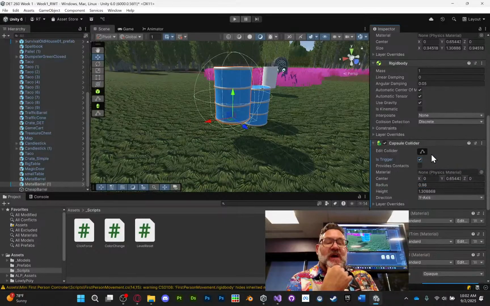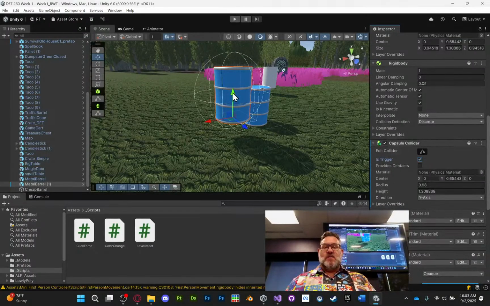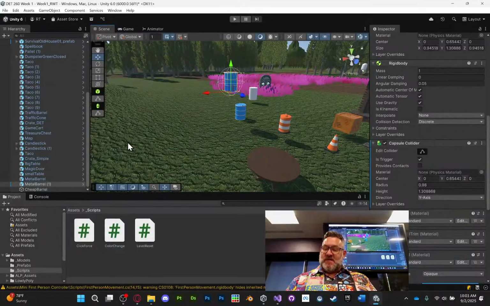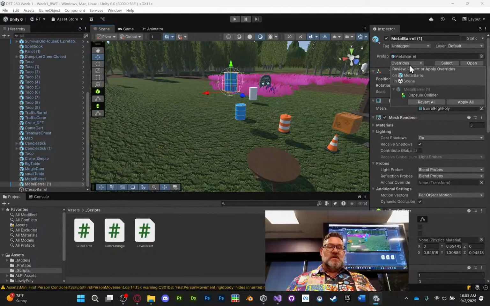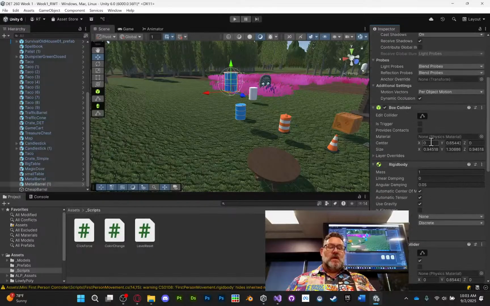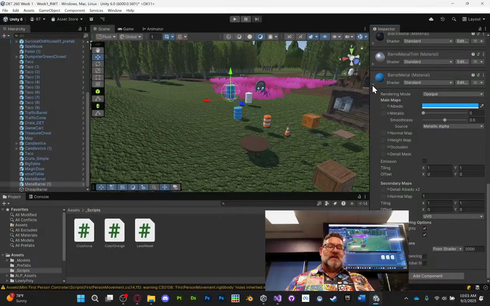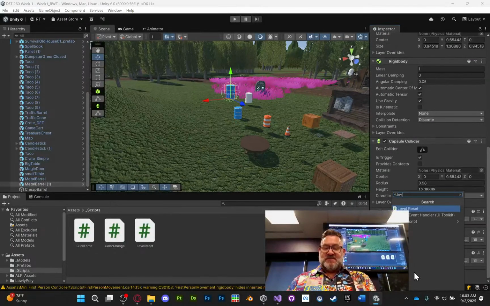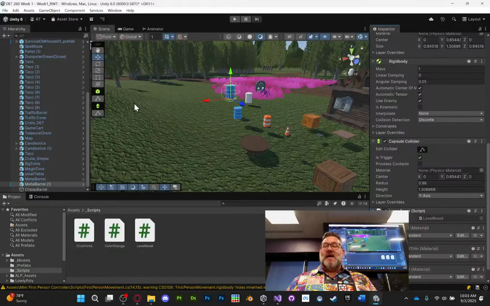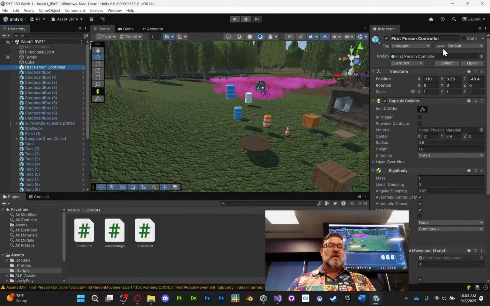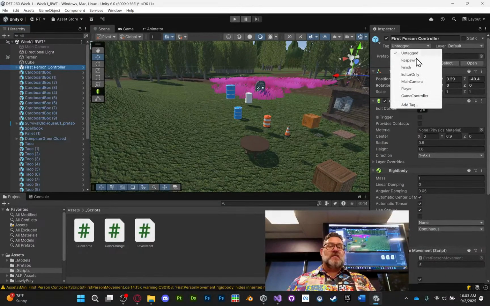So this capsule collider, in theory, should say, "Did I hit the player?" And then everything else should just kind of work. Just to be sure, I'll drag that up so we can see it fall. And then the only other thing to do is go ahead and do the override. It's got all that going for it. I should add the script. Details. Let's go ahead and add the script. So this will be LevelReset. And then I need to make sure that my first person controller is tagged Player. It's untagged. That'd be awful.